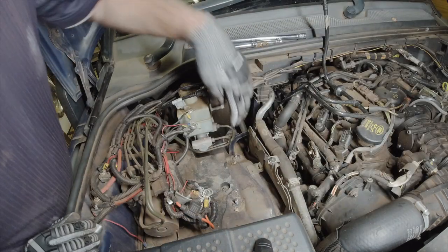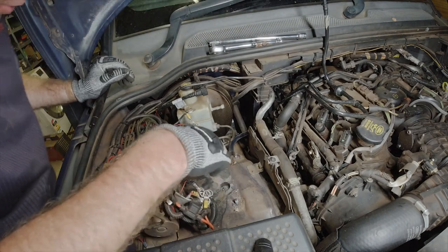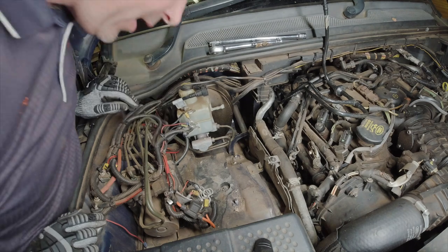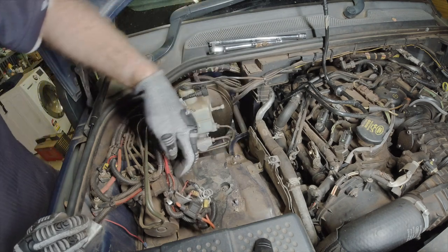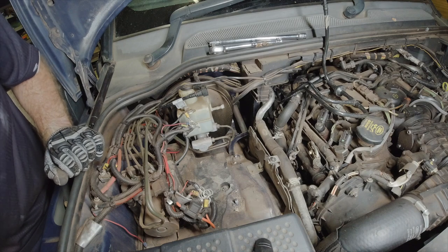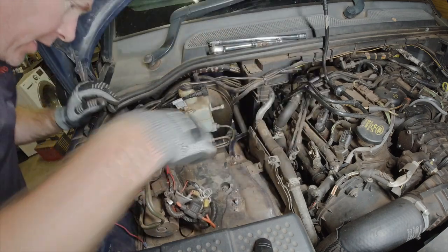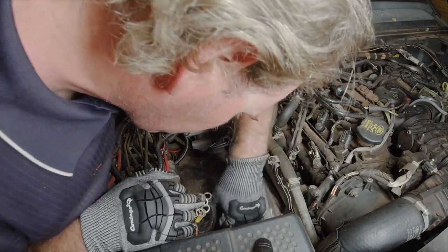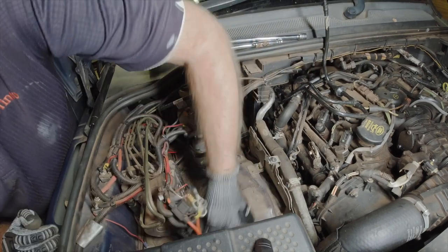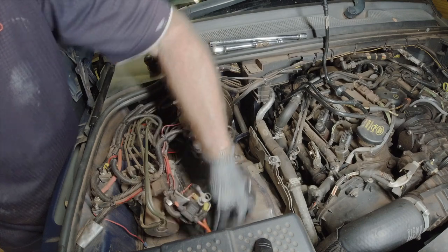The outside piece is off, but we still need to get this next one out as well because the brake booster needs to come forward and there's just not enough clearance in this back corner. In order to remove this next piece we need to undo the ABS module, loosen that and lift it up out of the way. There are three nuts — one this side, another side, and another at the front. A 13mm ring spanner is just about perfect for that.